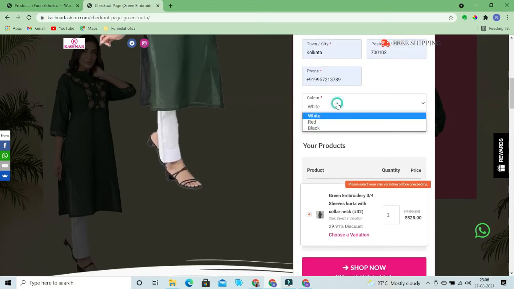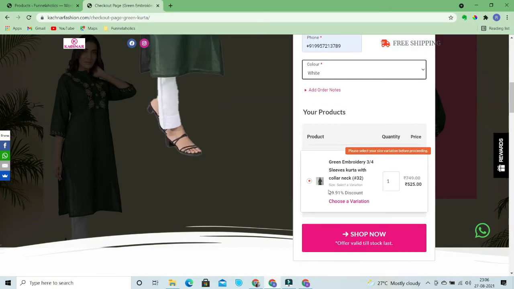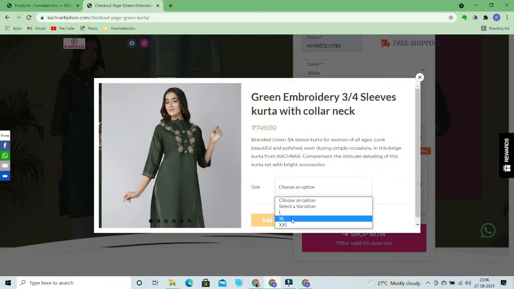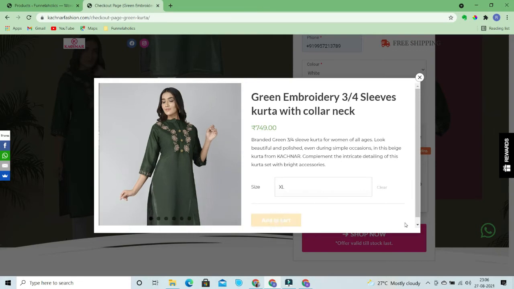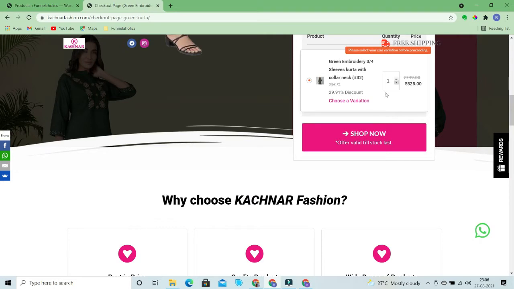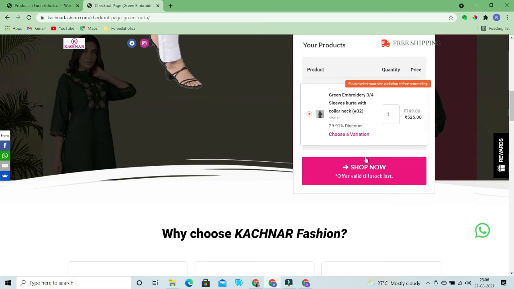I'll have to choose a color maybe, and then a variant. So I'll choose XL size, and I'll buy one product only. This product's value is 749 rupees, in Indian rupees, and this one-time offer price is 525 rupees.